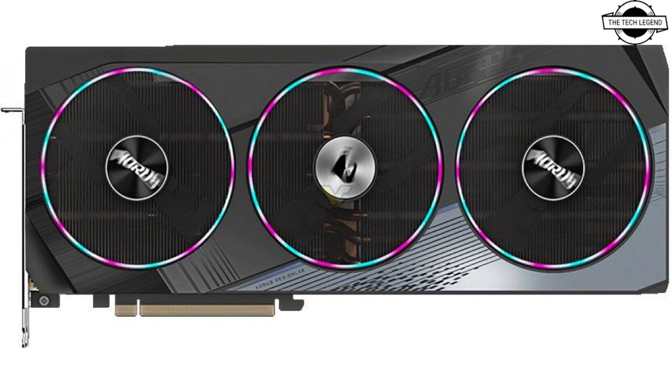The card also provides up to 1.8 times higher ray tracing architectural performance. The AORUS Elite graphics card features the WindForce cooling system, which includes three unique plate fans with alternate spinning, a large vapor chamber that connects directly to the GPU, composite copper heat pipes, and 3D active fans and screen cooling to maximize heat dissipation.